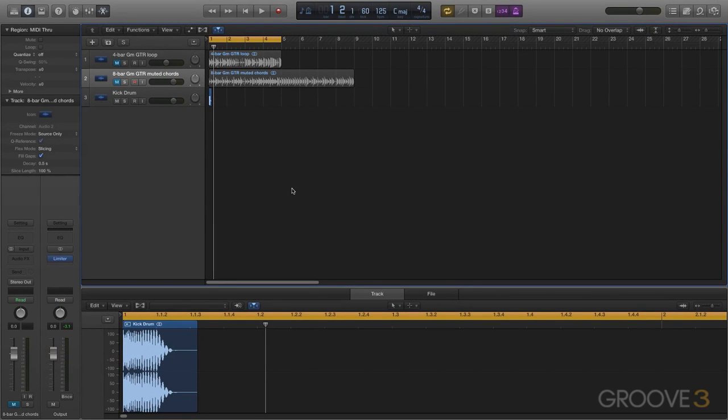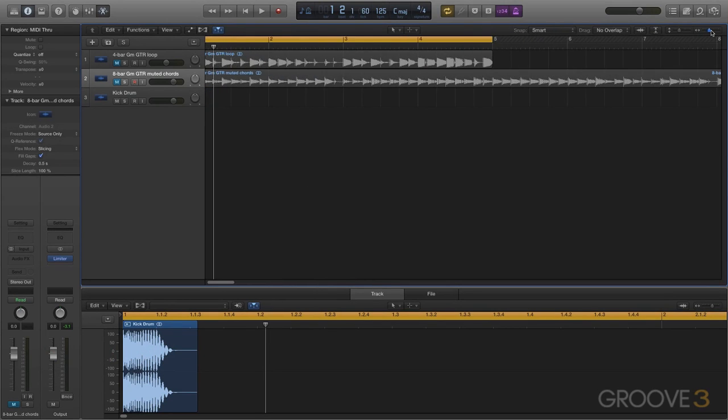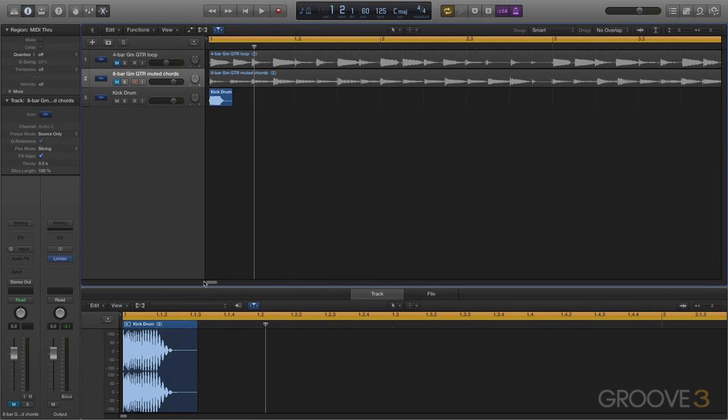Take a look at the kick drum here. Right now, we just have this very lonely single sample sitting there. I'm going to use the zoom slider to zoom in a little bit. And yes, it is just a single sample. Now, Logic has a couple of really neat things when dealing with audio and looping things up.